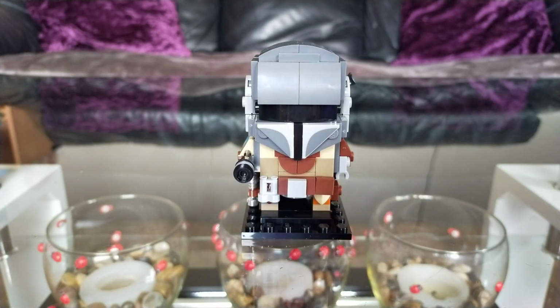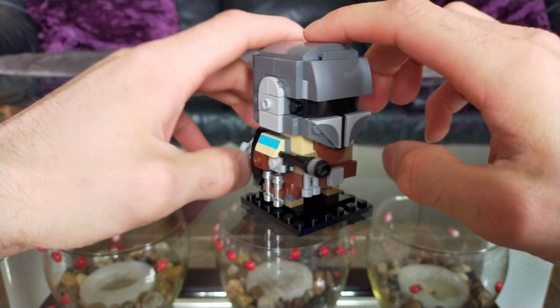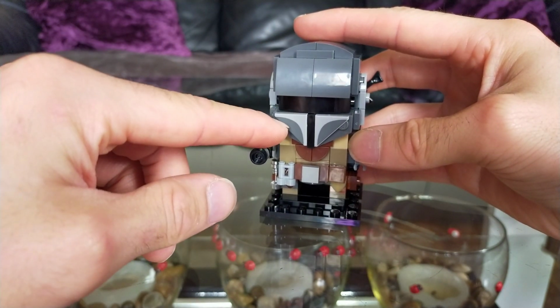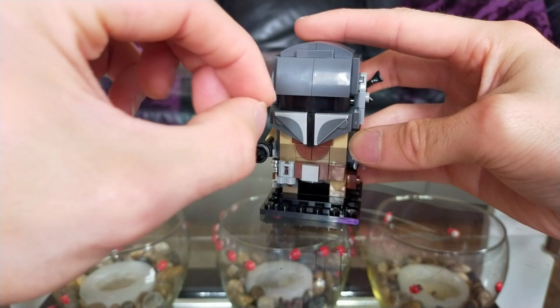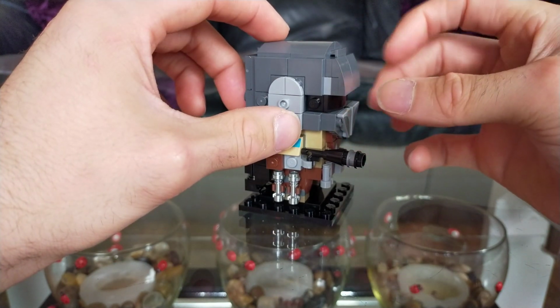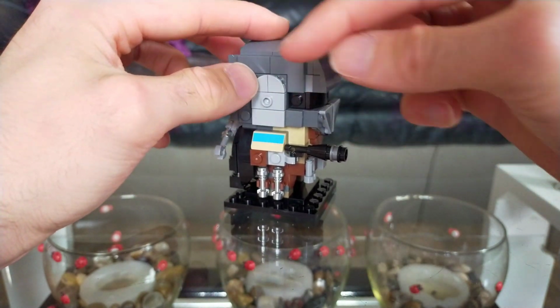So, the Mandalorian is a really nice build. It surprised me what parts of it I was building when I was building it. Some of the techniques used in this build were even better than building the carrier for the child, because it was just fantastic, really, the way they did everything. This isn't actually screwed in by anything. It's kind of loose, and so is this piece. And these two bits are built and slotted in there, and they're kind of the same. They're not exactly attached to each other or anything behind it. They're just held in place by, I don't know, force, really. It's just because they clasp things around it.